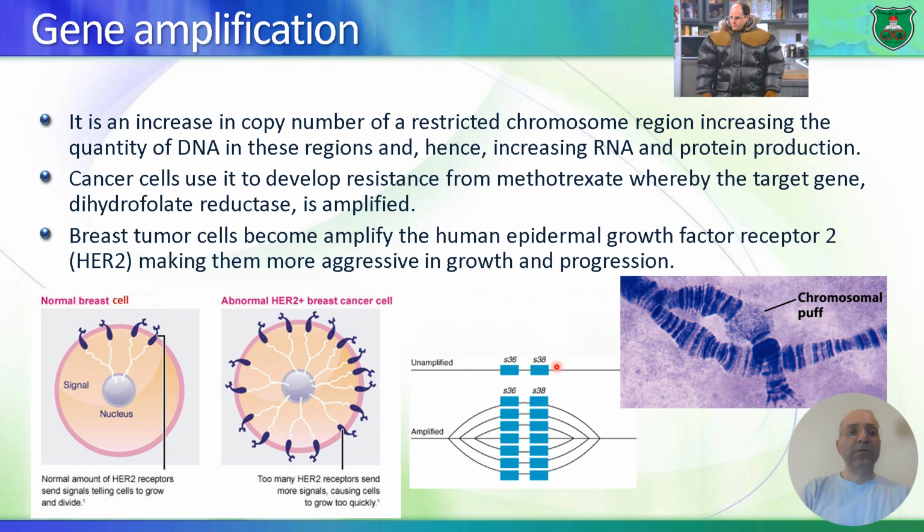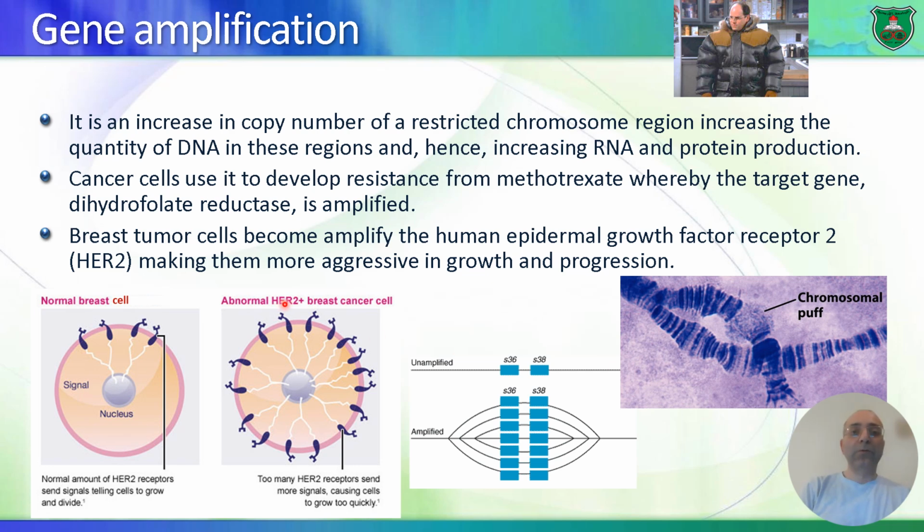Now what happens, and this happens naturally, is that cells can have multiple copies of that gene, of this region, on the same chromosome. So instead of having one copy of a gene on a chromosome, we can have like 10 different copies. And all of them have their own promoters, and all of them can be used for transcription. So the chromosome itself would look something like this. It would be puffy, meaning inflated, like a puffy fish.